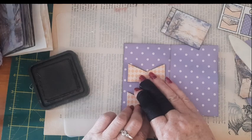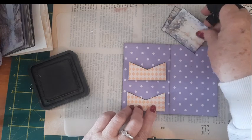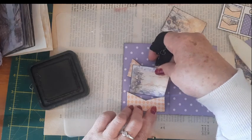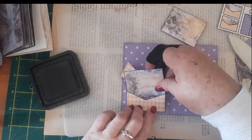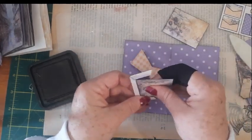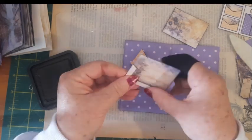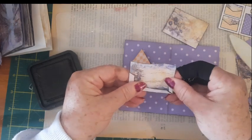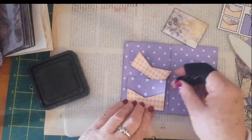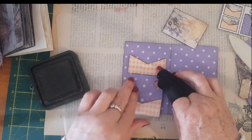Just going to make sure I've got enough room in between them for the cards. That one's going to go in here. You might have to check that you've folded it. Might have folded mine a bit too small, but I could cut a little piece off the card. So that one will go there, this one will go about here.